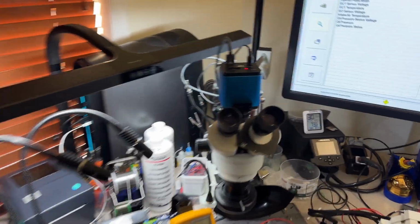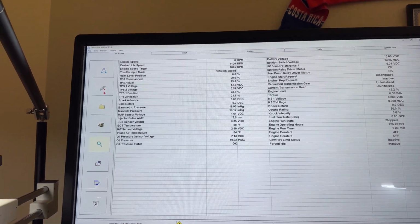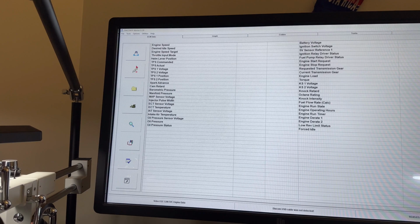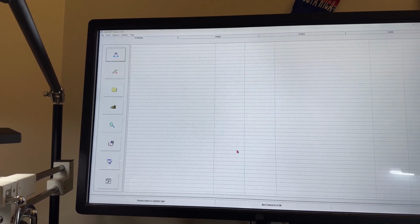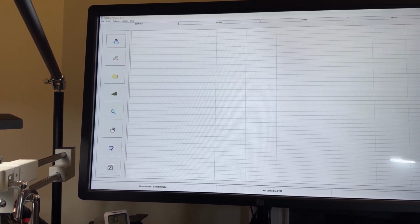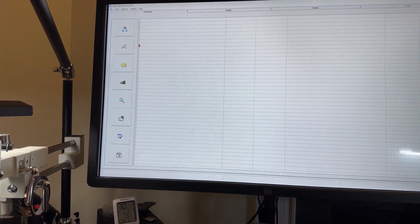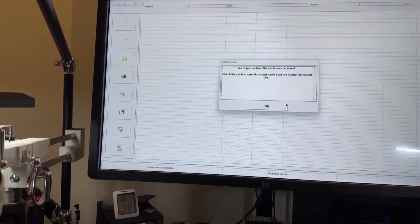So now I lost communication because I'm turning on and off and on and off, but this was again a no run computer, never started. So let me just erase the fault codes. Oh, I have to establish communication. Yeah, computer is on, so let me reconnect because by doing it so many times, it loses communication. I just turned it off so many times doing the crank and start. That is not uncommon, to get no response from the cable received.